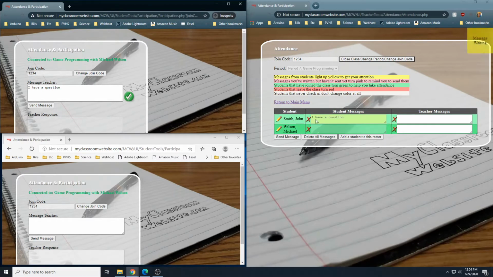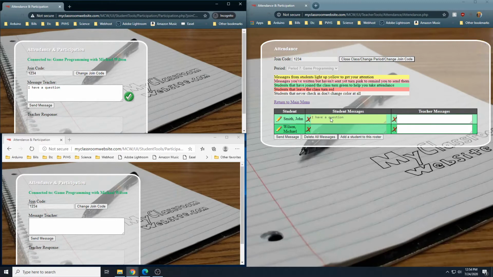Over on the teacher side, you can see that message just pops in right away. It lights up the box yellow just to kind of make it stand out a little bit more so that you know you have a question waiting for you there. Now, like I said, in reality, this list will probably get pretty long. You'll have a lot of kids in your class, and some of those kids might be off of your screen. So no matter where you are, in the upper right-hand corner of this window, this little blinky box will appear to let you know you have a message waiting, and you can scroll through your list to find it.